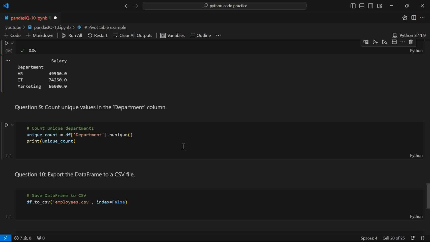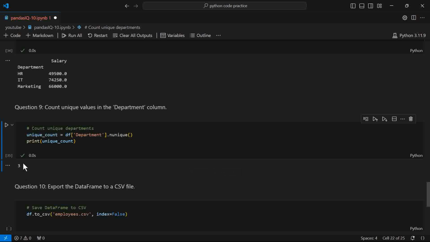They will ask you distinct key, unique key, like that, in SQL or in Pandas, in Spark. So they want a distinct value. So simply in Pandas we have dot nunique. Suppose I want the department column, so I will take df department, and then apply the very simple nunique function over there, and print it. So it will give, see, there are three, because there are three unique values, HR, IT and marketing, in the department.